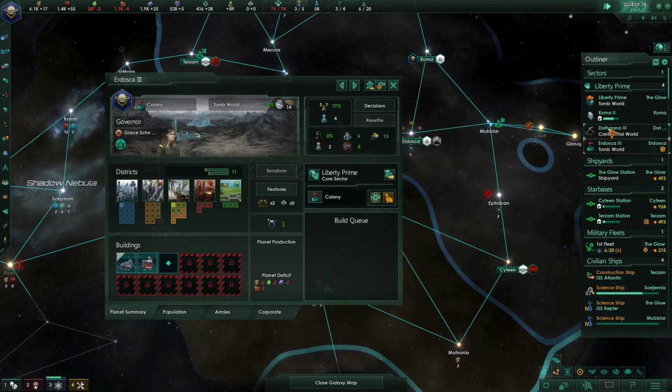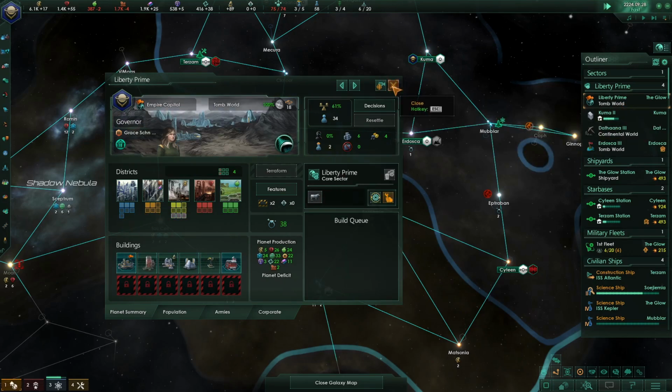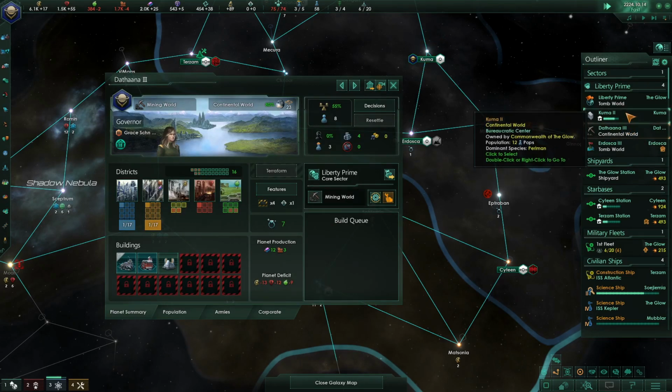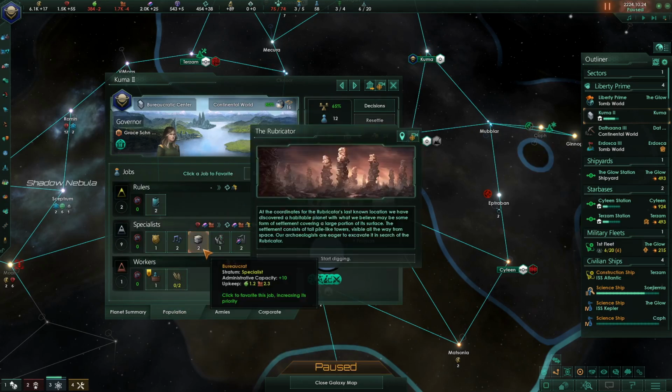Because we don't have the peeps. 2 jobs, 3 jobs, 3 jobs, 2 jobs. We just don't have the people. Oh, so here, where is this? This planet's building a city district. What have I got for bureaucracy?